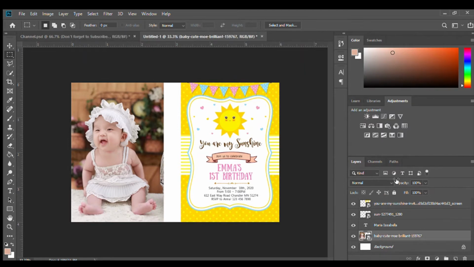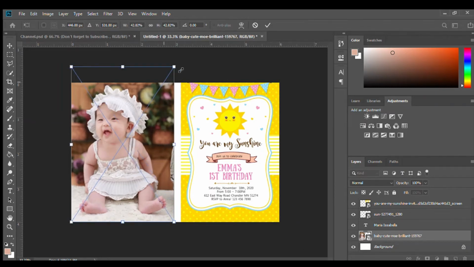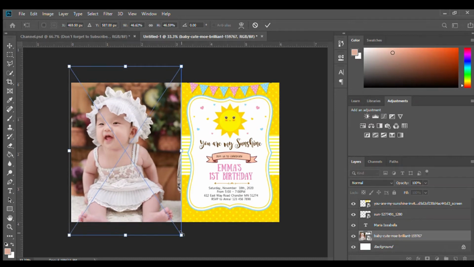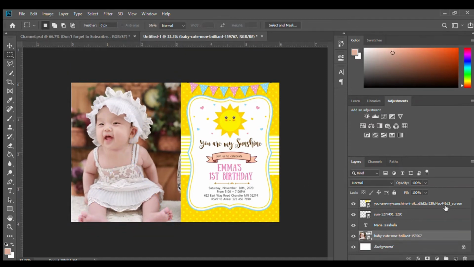So basically the design that we grabbed from the internet is on this ratio, so I'm gonna adjust the image instead so that the whole invitation page won't have white spaces on it. So let's zoom this out.